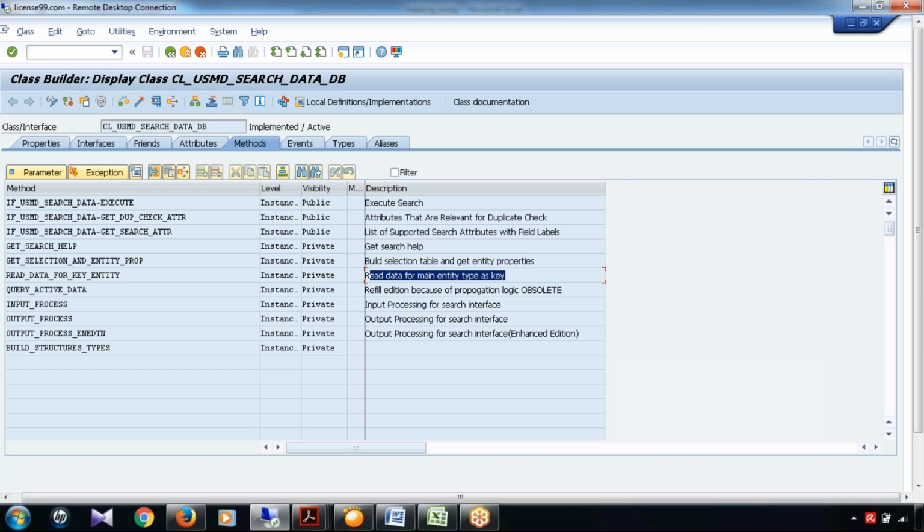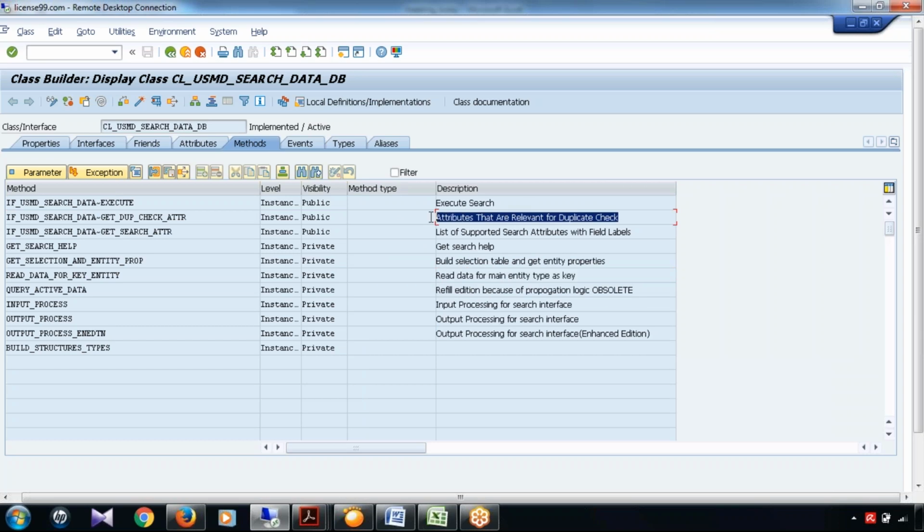Also, the attributes that are relevant for duplicate check, as duplicate check is also connected with search. However, duplicate check is another set of discussion. So this is an access class, a kind of global class, which helps to perform all kinds of search.